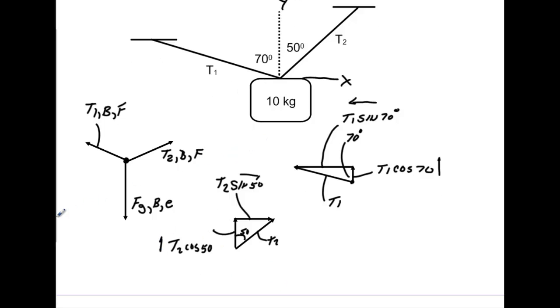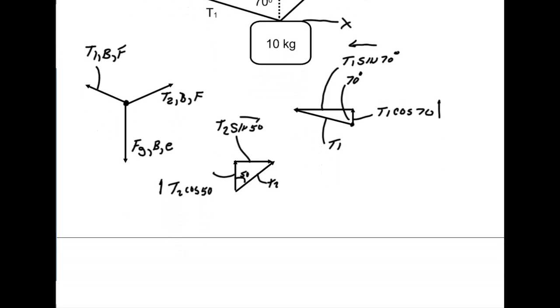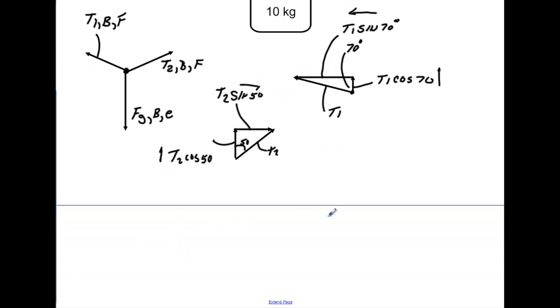Okay, now I'm going to draw another free body diagram, or force diagram, with all the components. I'll come down here, I'll put a point here. I will have this component coming down. I will have a component going this way. I will have a component going this way. I will have two components going this way. Now I'll label all these.